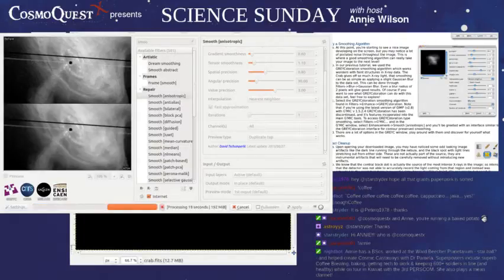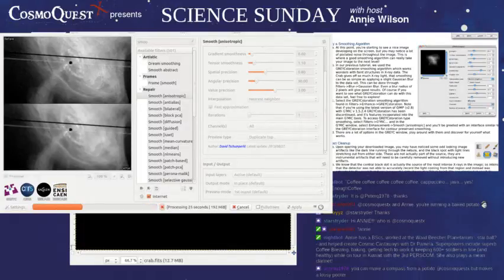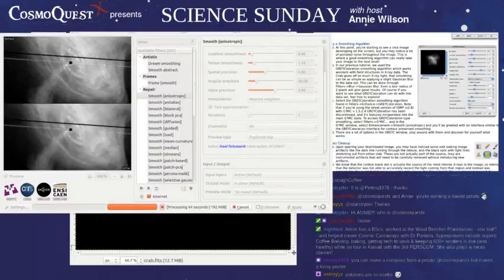I'm CosmoQuest X. It does make a lousy computer, and this is going to sit and process for a little bit. So for those that don't know, my computer is a potato, as you may have guessed.